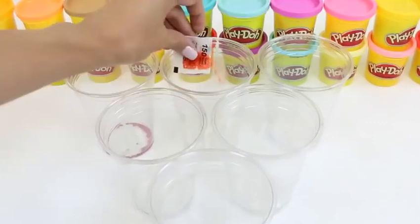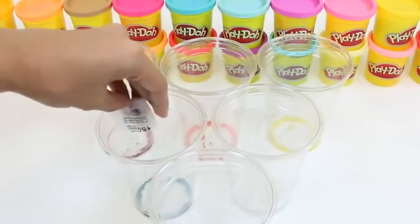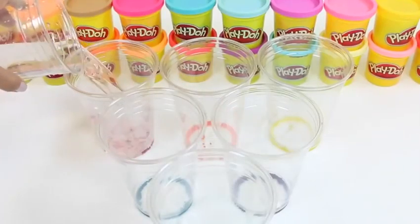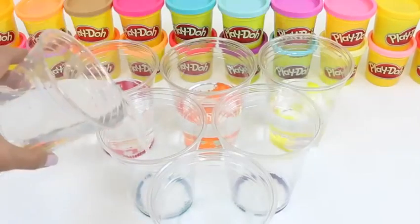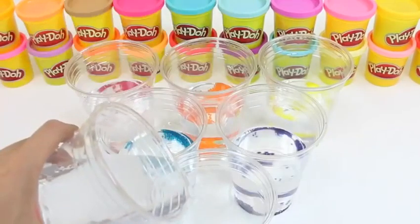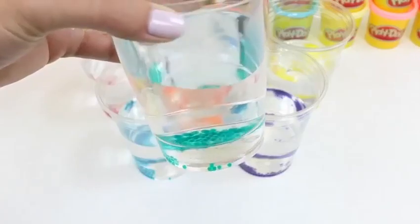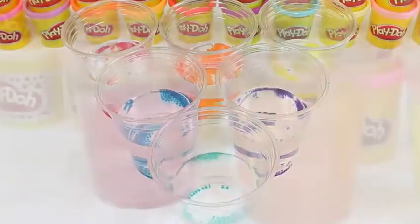First things first, let's grow our Orbeez. I just love how this one came with six colors, and they're all gonna get crushed. Orbeez takes 4 hours to grow, so give yourself some time. How cool is it that these little balls grow just by adding some water? They might look really small now, but don't worry, give it some time.